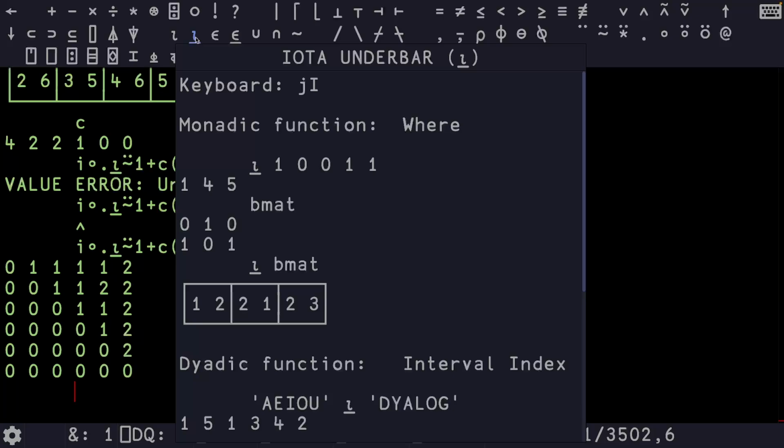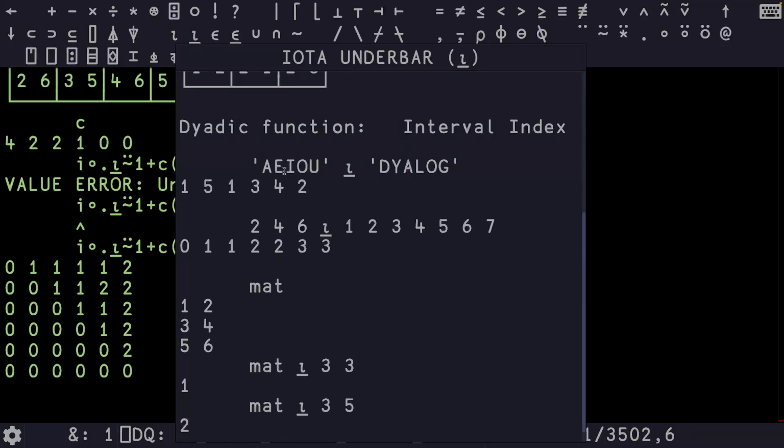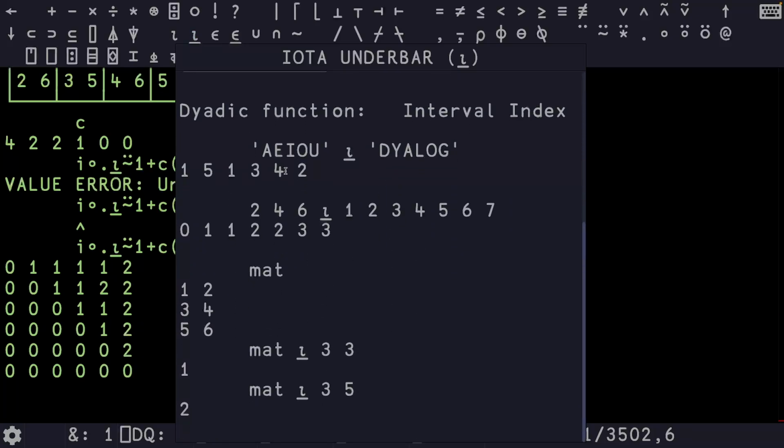Let's see if I can find it. So basically, given a sorted left argument, interval index will find the index that it slots into for every element on the right.